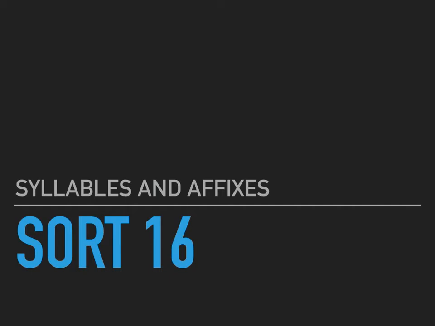Now that you have your words cut out, you should have them laid out in front of you and have your sort page open to page 63. So your sort mat for sort 16 is on page 63 in your book. If you have your words out in front of you and your sort mat from page 63 in front of you, then you are ready to go. If you're not ready to go, pause the video and make sure you have all of your supplies ready.